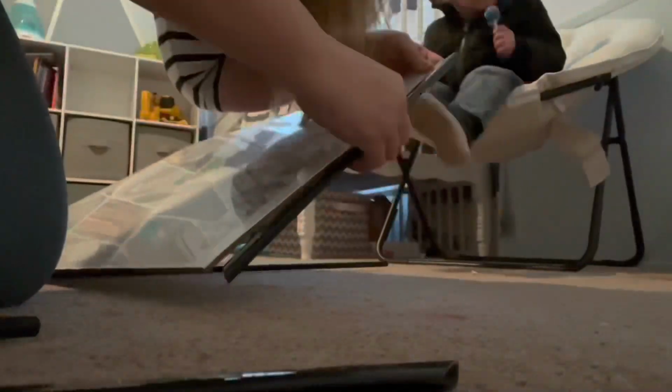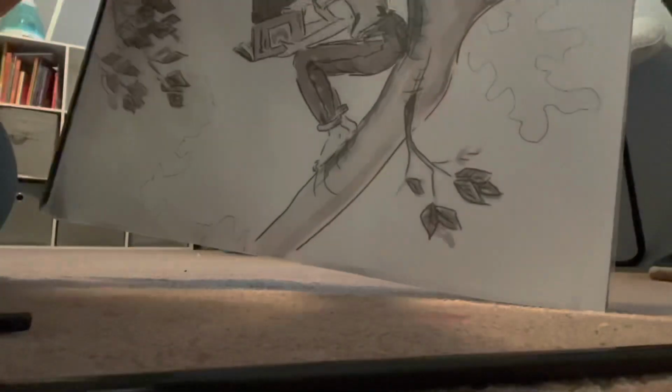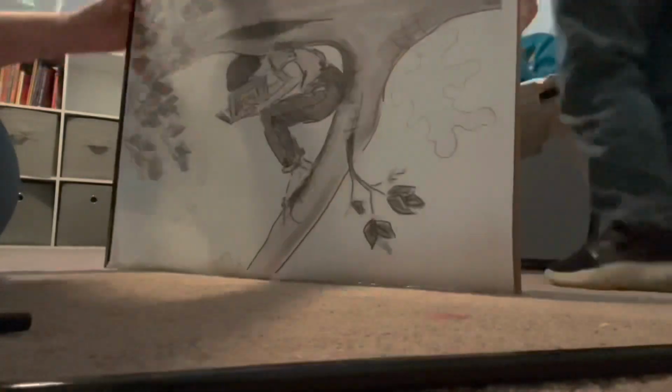Then I wanted to put a picture in their room, so I downloaded this picture from Etsy and I printed it at Staples as a blueprint, so it was only $2 for the picture and then $8 for the frame.